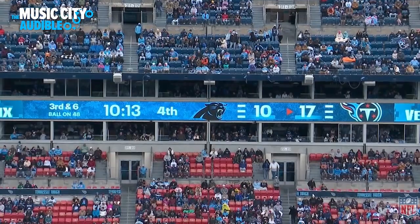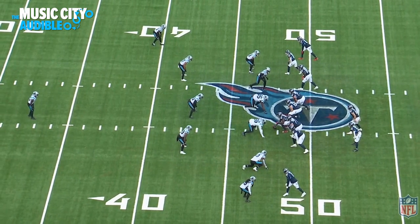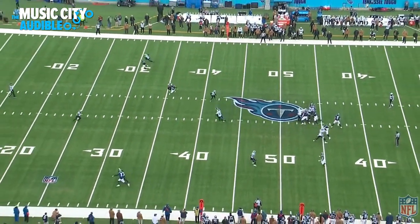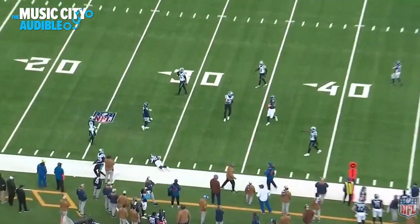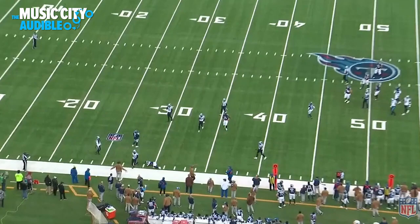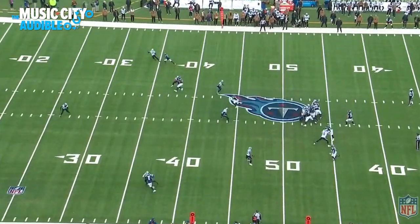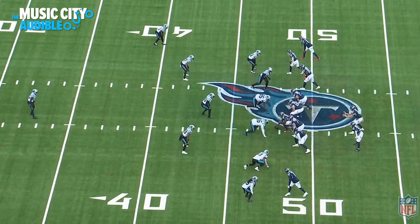Okay, last play we're going to look at here is another miss from Levis, and this is a miss in two regards. He misses the actual throw, trying to hit Kyle Phillips on this crossing route, but he also misses a wide open DeAndre Hopkins running with what would have been a touchdown. And it's odd because we've seen Levis in these situations throw to Hopkins when he was just a clear out guy. He wasn't really the read on the play, and because of the matchup, because of the coverage, we've seen Levis get the ball to him.